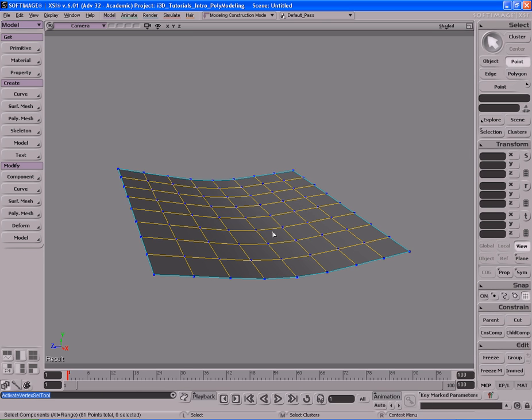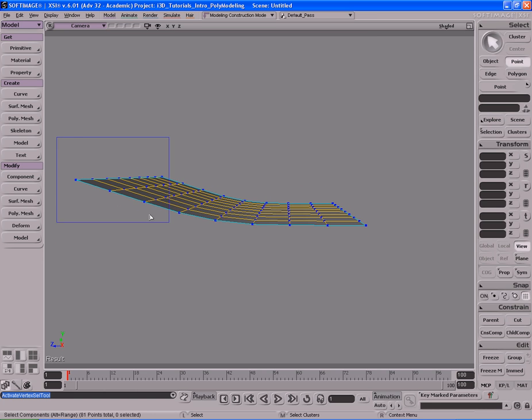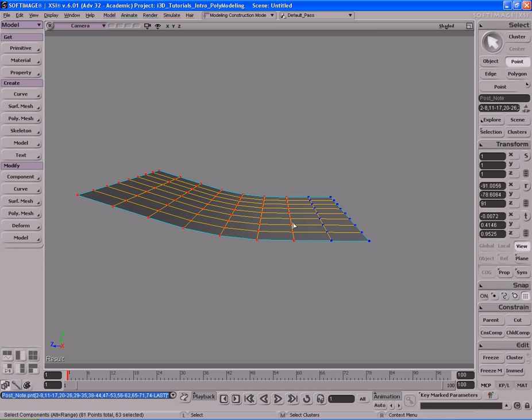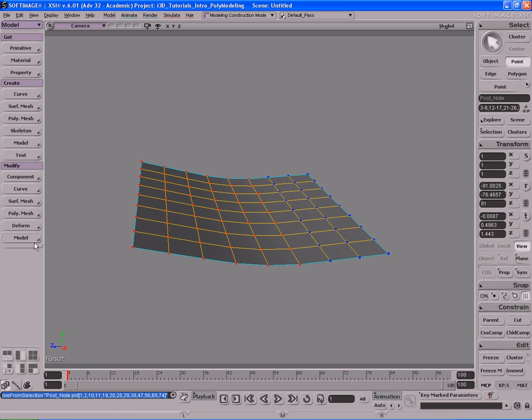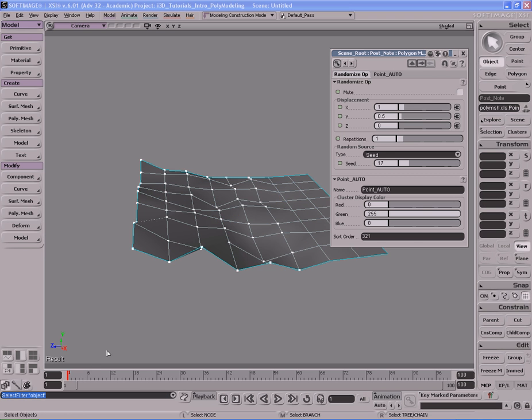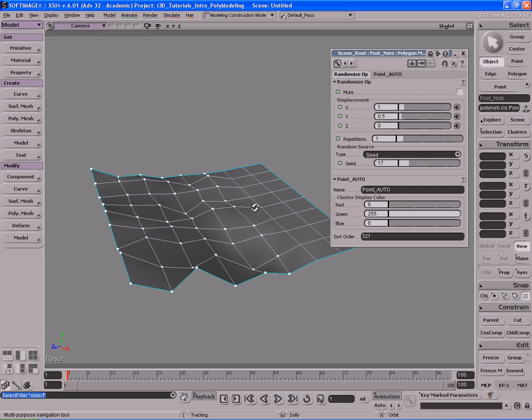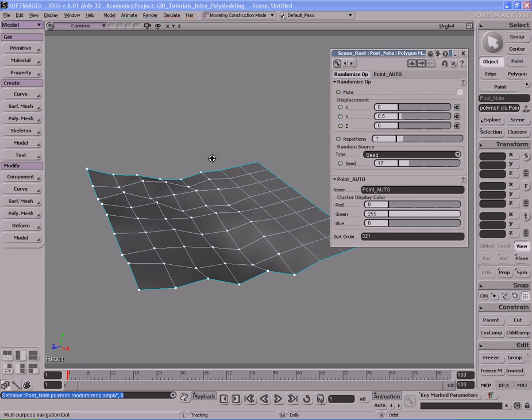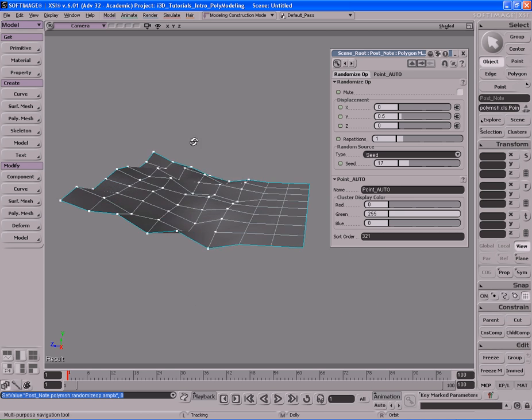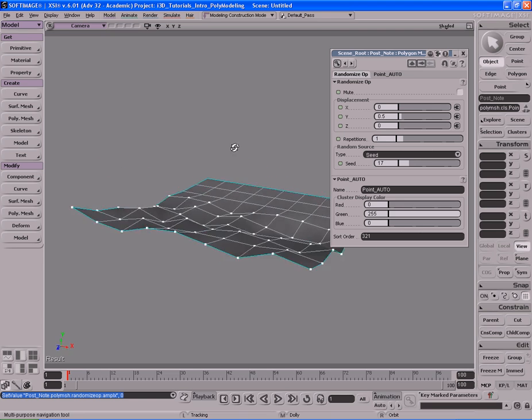What I'm going to do instead is I'm going to go to point mode, and I'm going to select all the vertices or the points that I do want to be affected. Maybe I don't want those, so I'll just hold down Shift and Control to be able to deselect that. Maybe just these over here. So with those selected, I'm going to go to the form. Let's go back to randomize. Okay, that's pretty good. Let's turn the X to 0 and we'll have the Y at 0.5. Okay, so that's what we get.